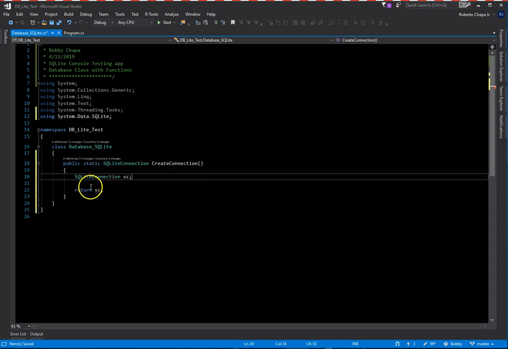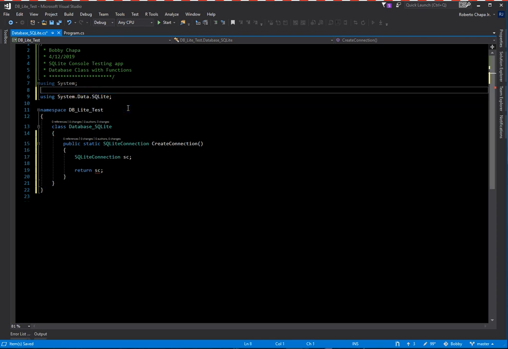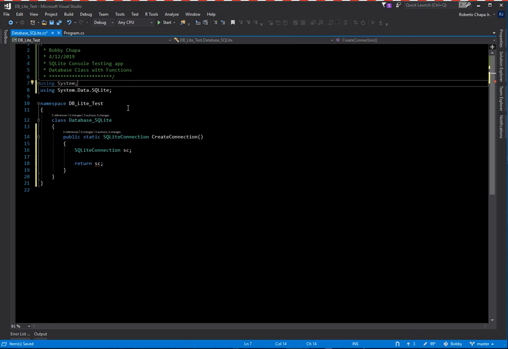This right here is red because I haven't assigned it to anything yet, which I'm going to. But first I want to do a little bit of cleanup. We don't need most of this stuff right here, so let's go ahead and get rid of all of this that we're not going to use. We're not going to use any of this right here. So let's get rid of that. Might use the system. We'll take a look at it when we're done.